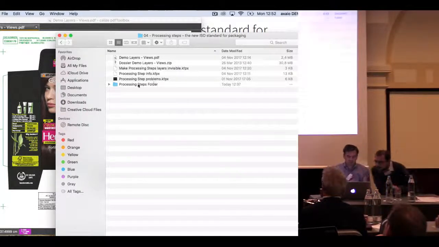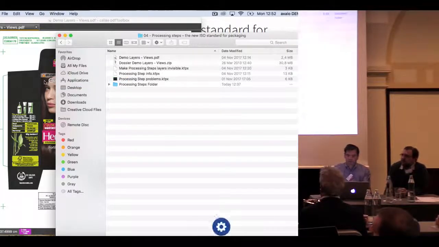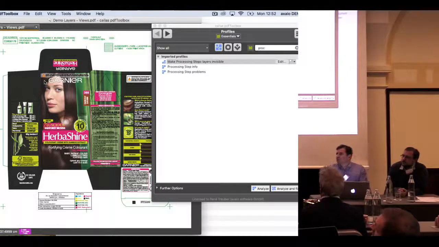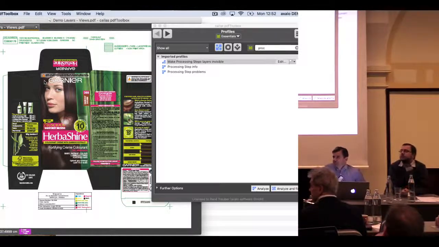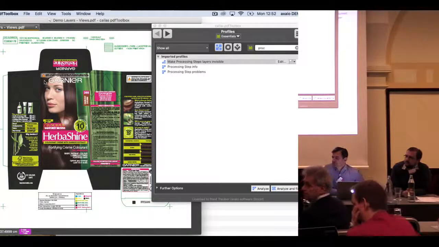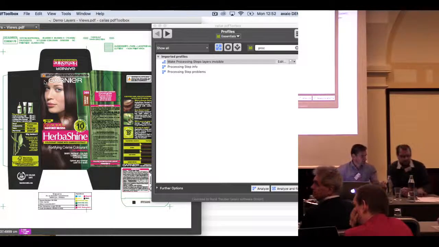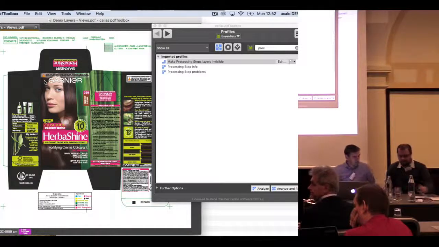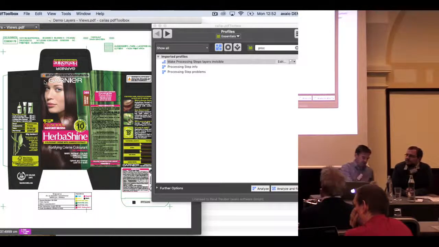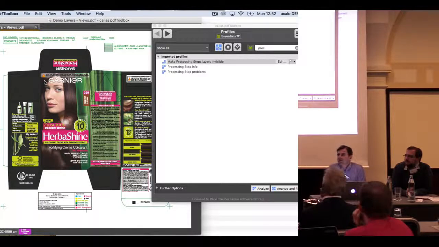But it would be great to have the possibility to define a set of checks and limit all of those checks to processing step objects. Ah, you mean, for example, if I want to check for thin lines, or if an object is just a line, and if I have multiple processing steps and I want to know for each processing step if it's just a single line, I would end up with tons of profiles.